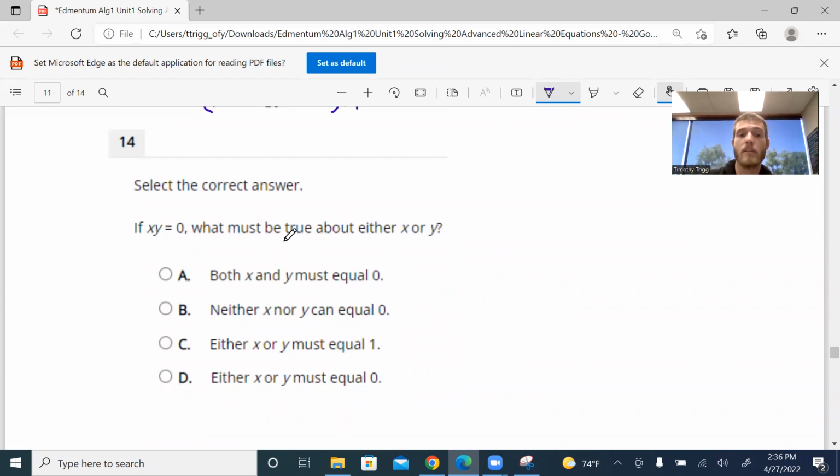Here's another important property. This is called the zero product property. If X times Y equals 0, what must be true about either X or Y? So think about if you have two things multiplying and their product is 0. What kind of two numbers could this be? Well, either the X would have to be 0 or the Y would have to be 0. So if this is true, and this is going to come up later in algebra, but don't worry about memorizing it right now, hopefully it makes some sense that if you have two things multiplying and the result is 0, that means one of these two has to be 0.